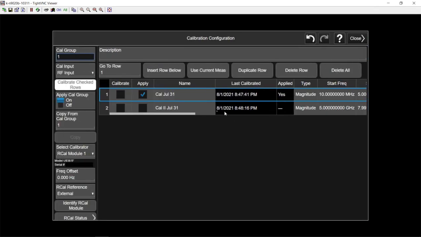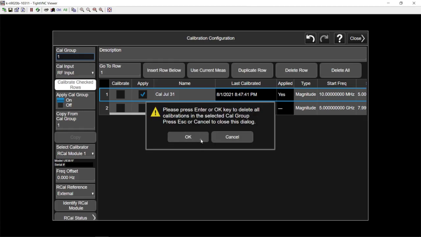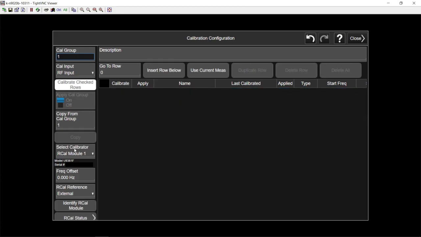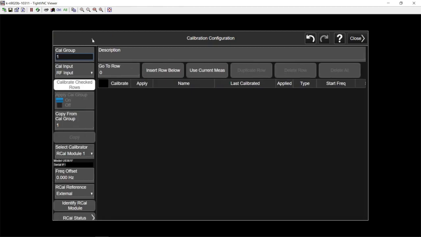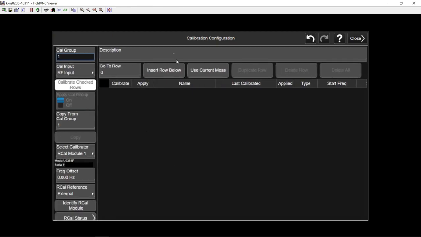Now, these are some calibration that I've run earlier. So just to showcase all this again, I'm just going to delete all and restart my RCal. So if you have the RCal connected correctly to the spectrum analyzer, it should detect the correct model. So I have the U9361F and the serial number here matches what's on the physical unit. So all good. You can go ahead and check statuses if you've done some calibration, which we would see in a little bit. So I guess we're ready.